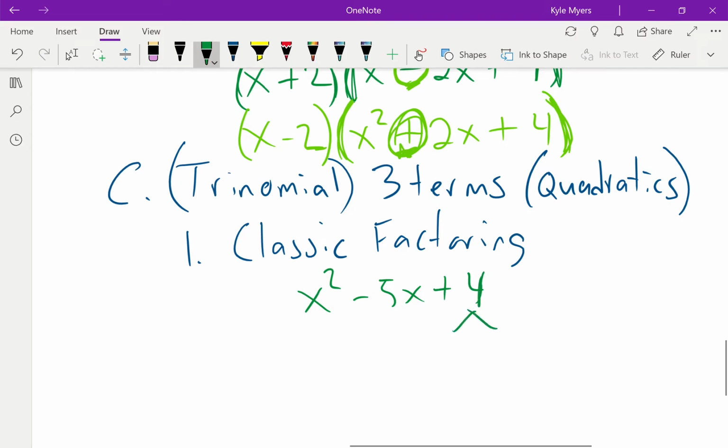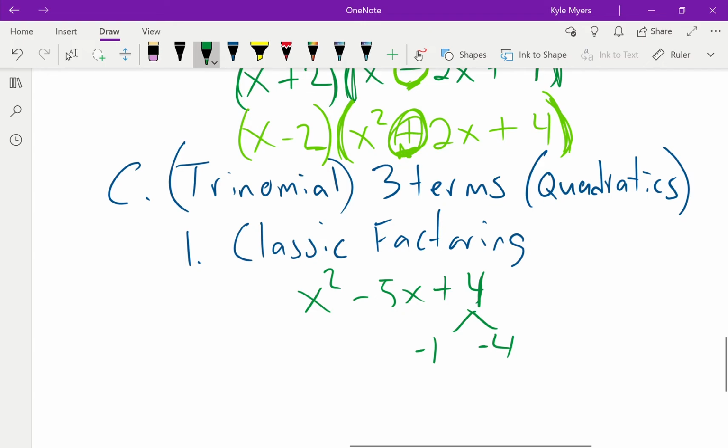So we want two factors of 4 that give me 5 when I add or subtract. In this case, I'm going to be adding because this is plus. I'll have a whole other video for why we do all that. But anyways, I could do 2 and 2, but if I added 2 and 2, I'd get 4. And I don't want 4, I want 5. So the only other thing that I can do to get 4 is multiply 1 and 4. But if I add these, I get positive 5, so this needs to be negative and a negative. If I make them both negative, they multiply to give me positive 4. Check. And then if I add the two negatives together, I get negative 5.